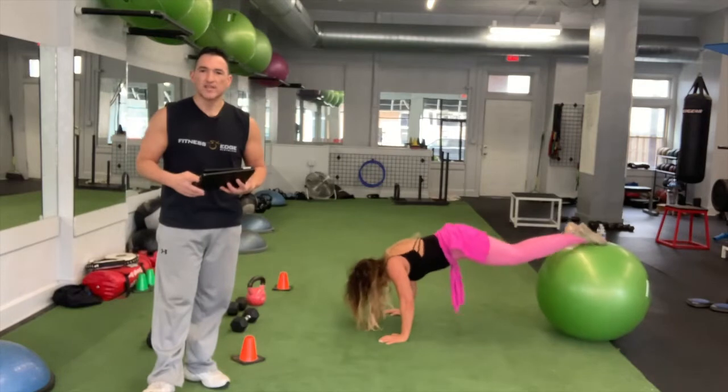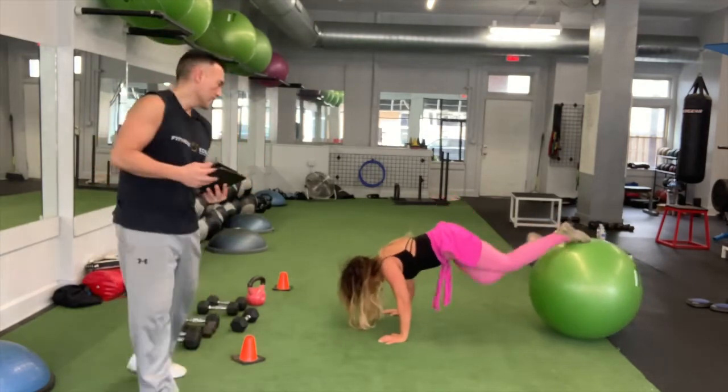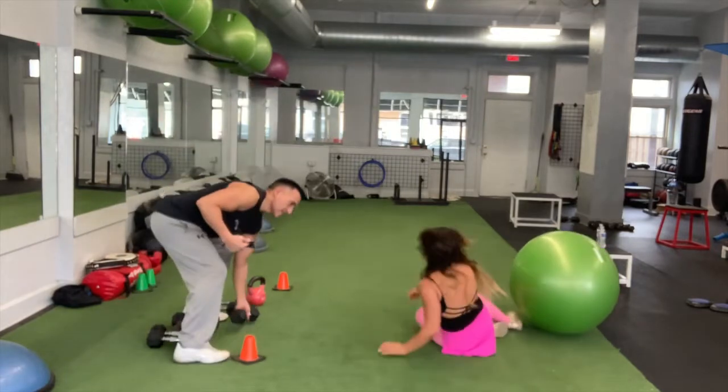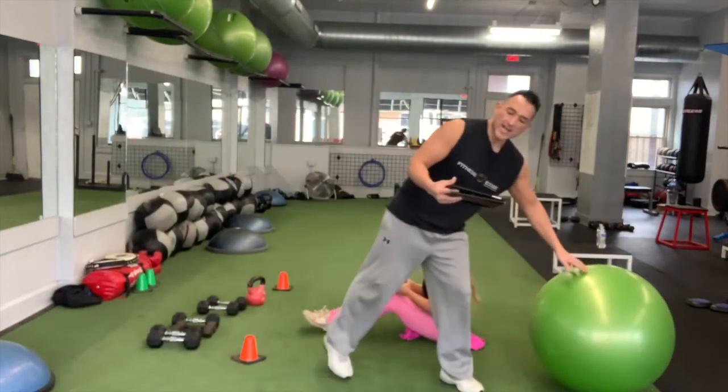Keep going, guys. Come on, breathe. You gotta breathe. Keep moving. 5, 4, 3, 2, 1, and break. When fatigue sets in, you just grab a little lighter dumbbell. That's all you gotta do. Get ready, guys. You got 5 seconds.